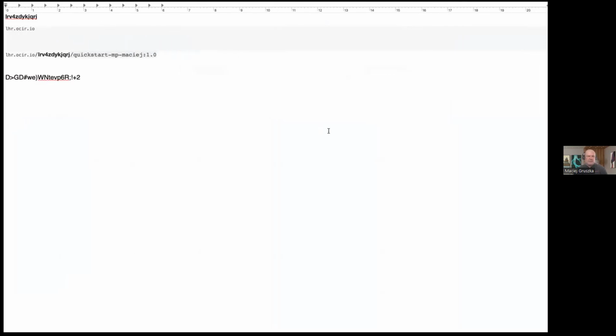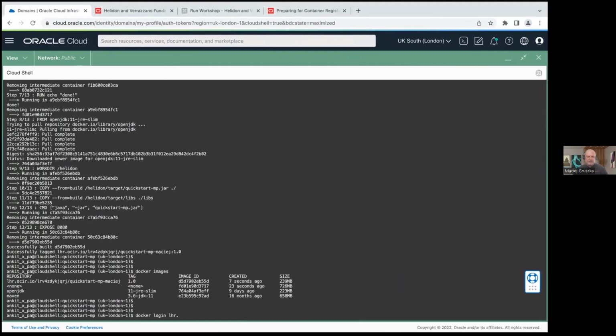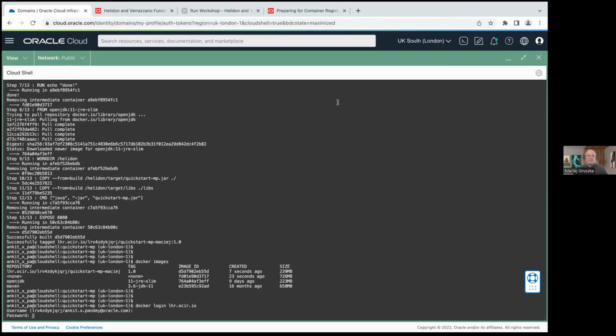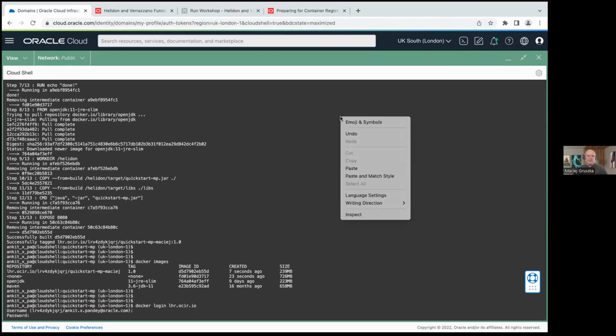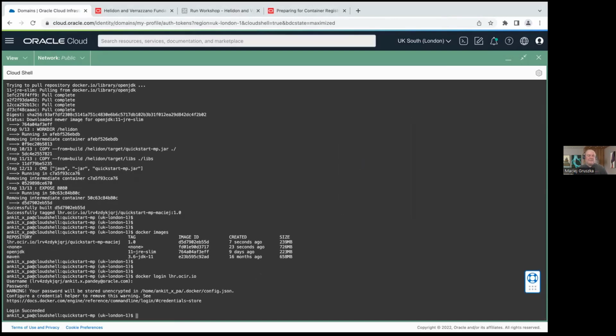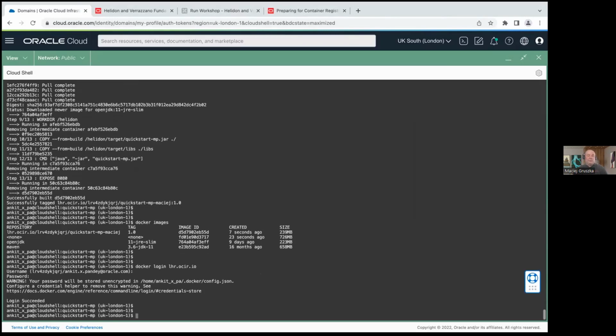Let me check. lhr.ocir.io. For the username, my default username is okay. It's my tenancy name, slash my username. And as the password, I need to paste the authentication token. Login succeeded. I logged into the Docker interface, so I'm ready to push.